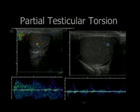I do not typically look for venous flow. I know a lot of people do, particularly in Europe. I haven't found it to be a great discriminator. But again, certainly this indicates congestion from occluded vessels before it goes on to have arterial occlusion, and can be a useful sign.